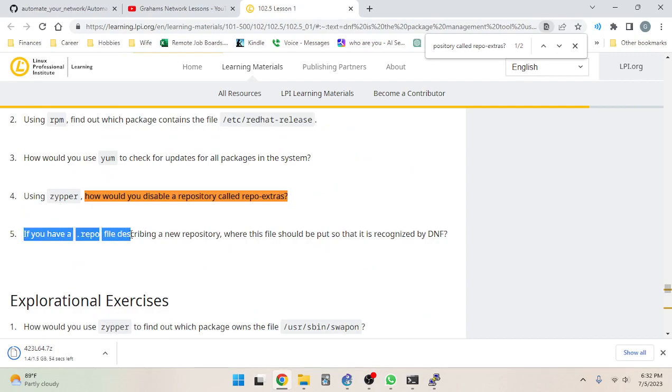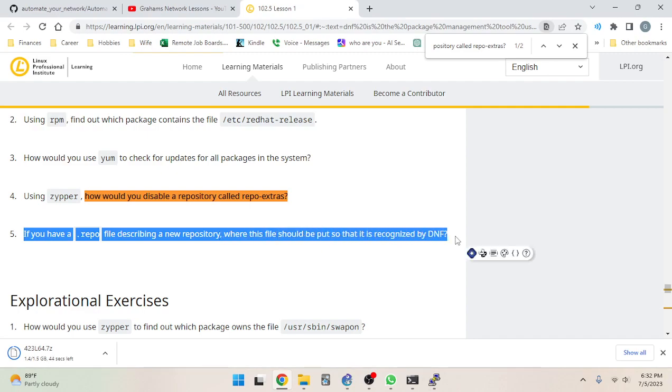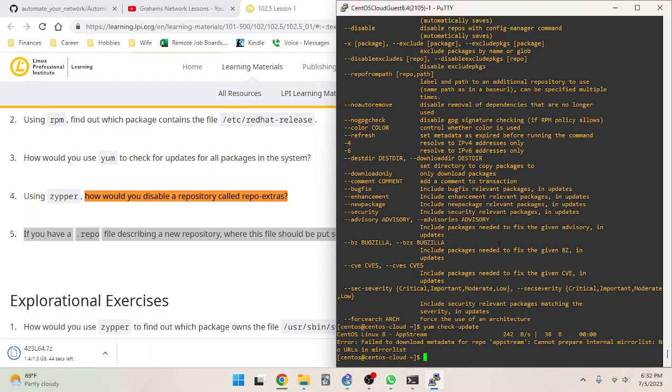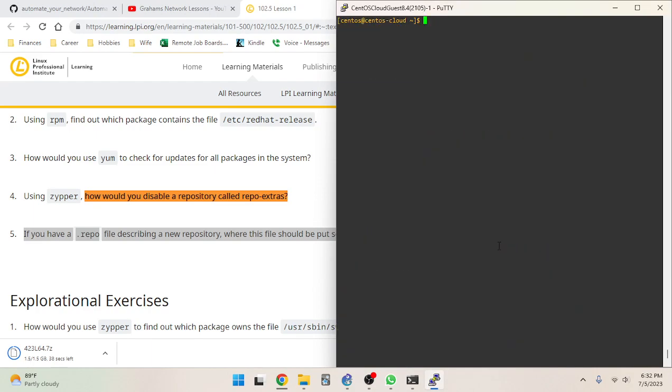Next question, if you have a .repo file describing a new repository, where should this file be put so that it is recognized by DNF? So DNF is a fork of yum, so it should go in that same yum folder.